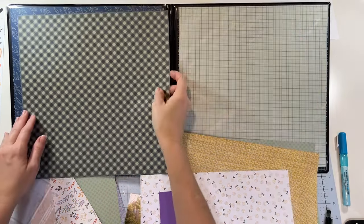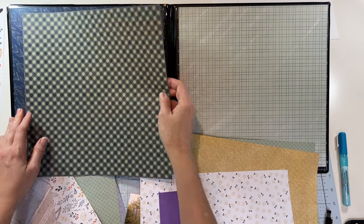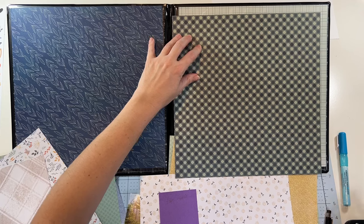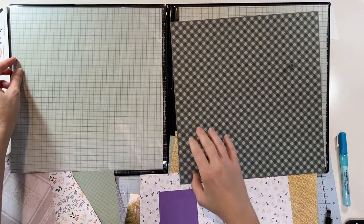So here we go. We are seeing that that plaid does not work with the blue, and the blue just doesn't really work with the page and the photos and the idea, but it is such a beautiful, beautiful paper that we have to say goodbye to, sadly.